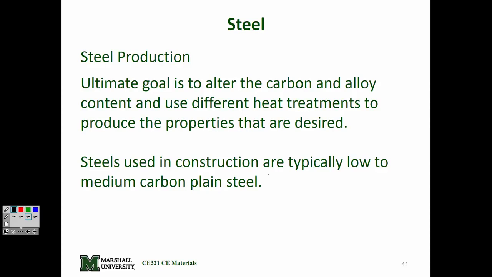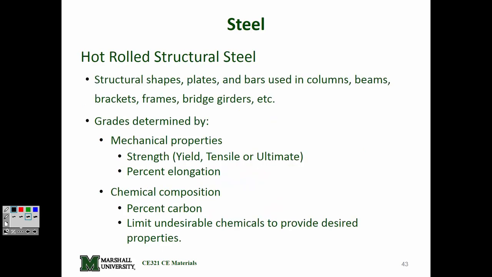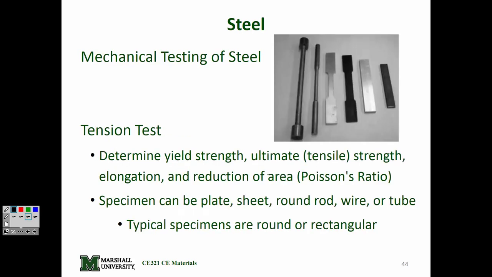Ultimate goal is the removal of carbon, and that's a reasonable question. When we're making structural steel, what are we trying to remove? Carbon. I kept that in there from the class. There are a lot of different places where we have different types of steel. We have different names for different components, things like that. I don't know that you're really going to see much like that on the exam. About making hot rolled sections, here again, I don't think you're really going to see a whole lot of that.